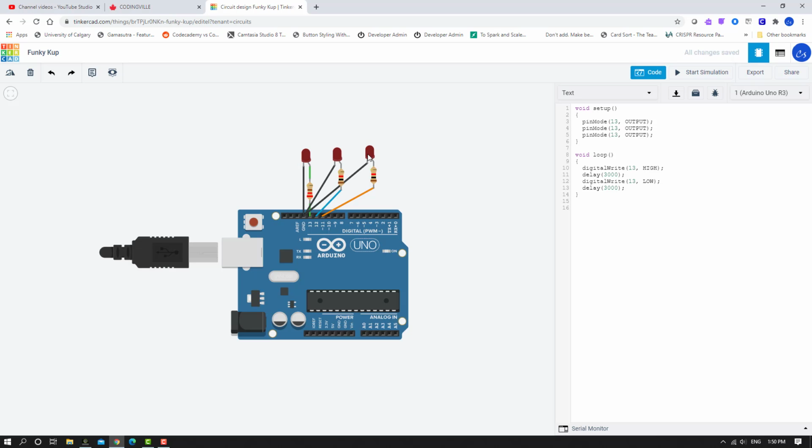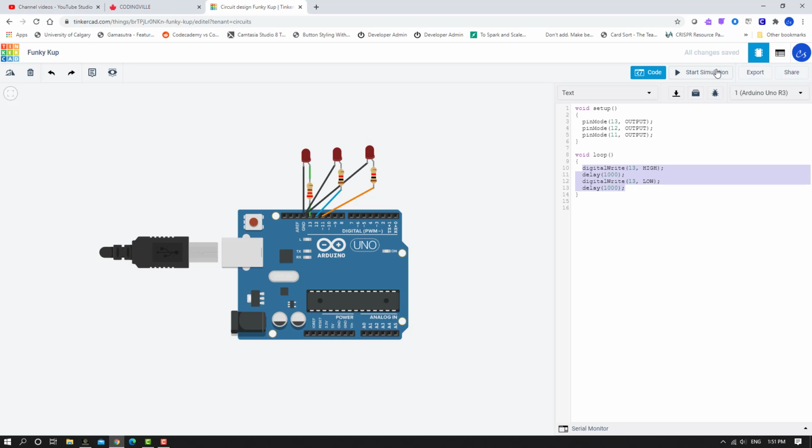And all three lights are going to send data out to our environment, things that we can see. They're going to be outputs. So all we have to do is change the pinMode. So let's say 12 and 11. Okay, so sequentially we go 13, 12, 11. We're going to count down 13, 12, 11. Let's go ahead and change our 3000 from our last code video down to 1000 again, so that our timer is on and then off.